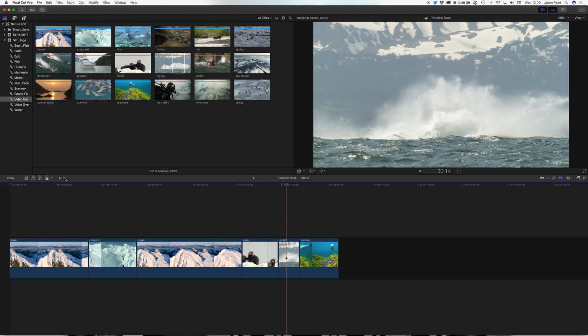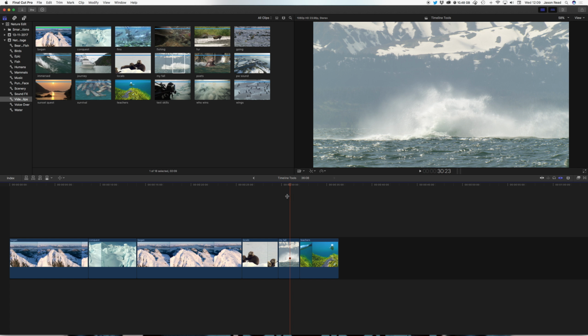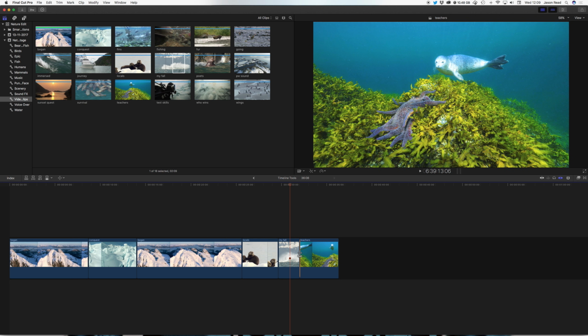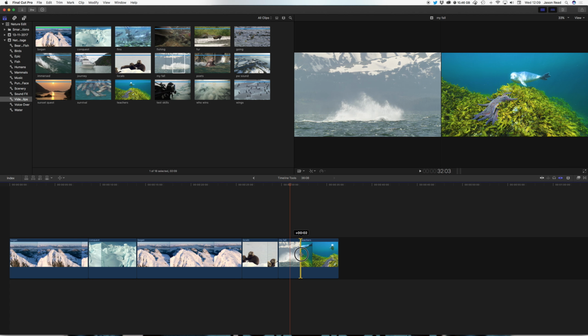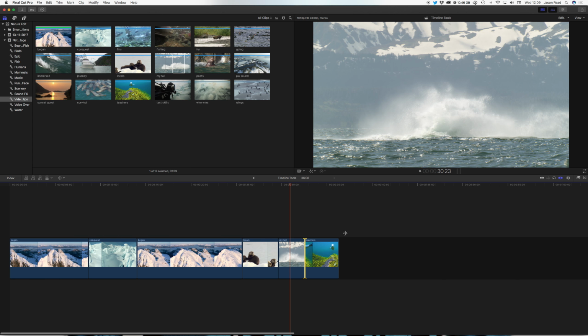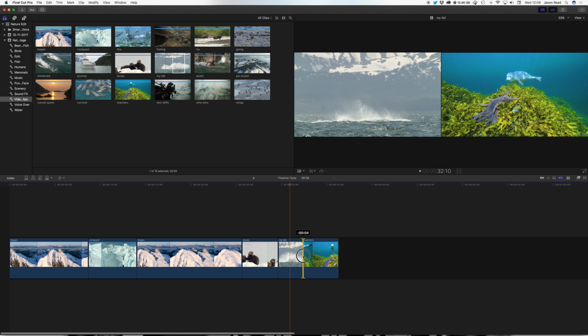We've also got, and what's very useful, our trim tool. The shortcut's T. What this lets us do is change the edit point between two clips. If I click in between, you'll see we get these two yellow brackets. When I've got that selected, I can move where the clip cuts from one to the other, and in this window you get a little viewer which shows you the end of the outgoing clip and the start of the incoming clip, so you can match those up.